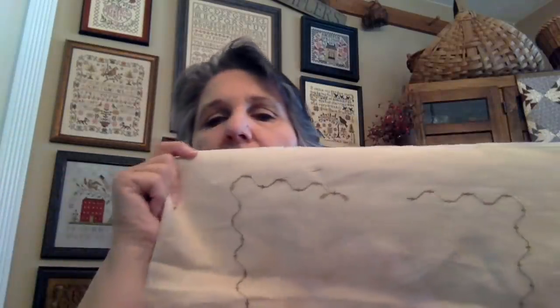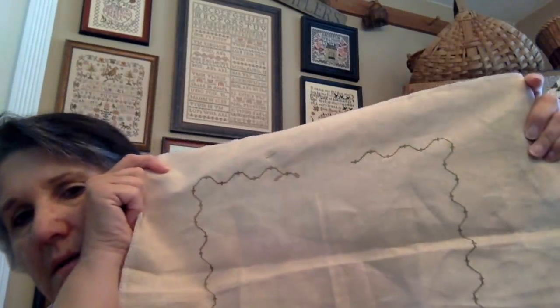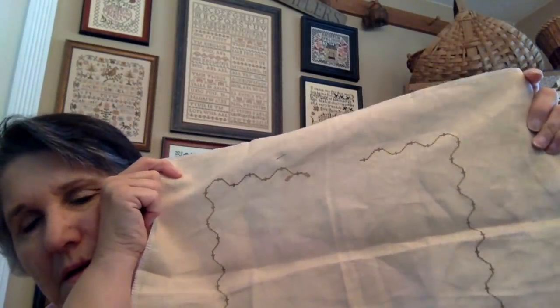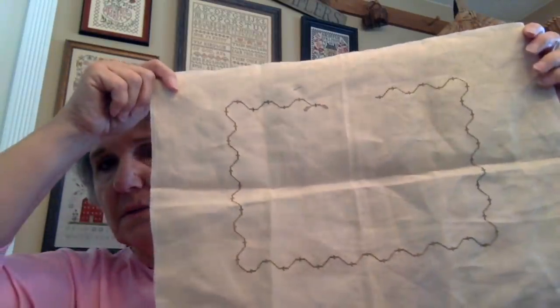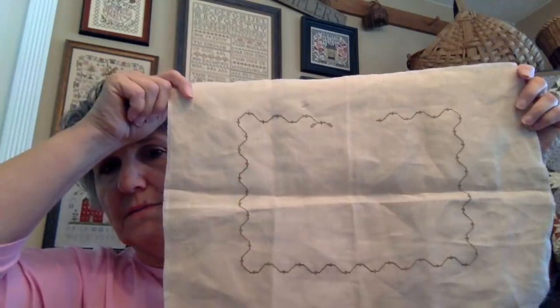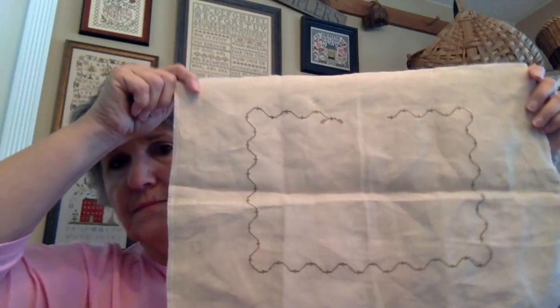But obviously I changed the linen to Old Town Blend by R&R, 36 count, and I'm changing some of the colors because I want it to look more like the picture. So, it's number four, and it has a house. It's not a red house, but it has a red roof, so that kind of counts.